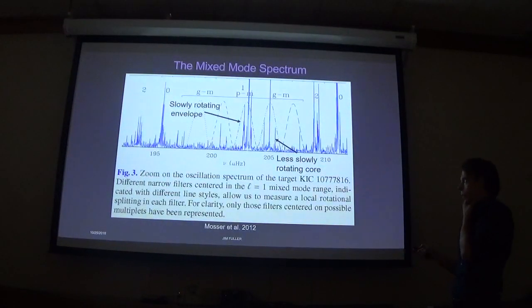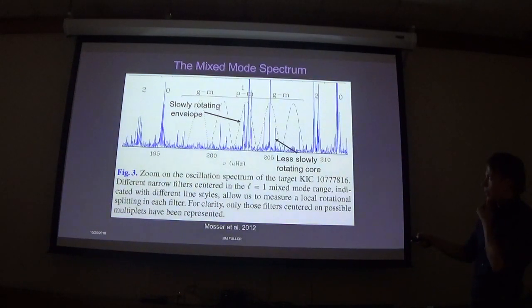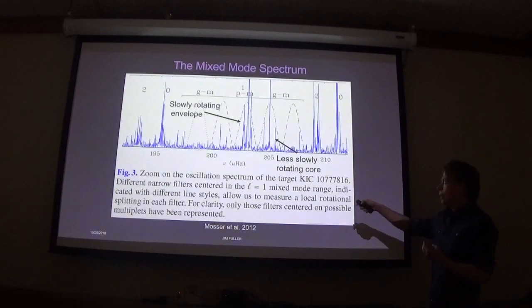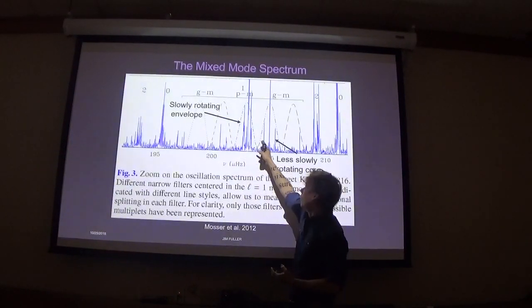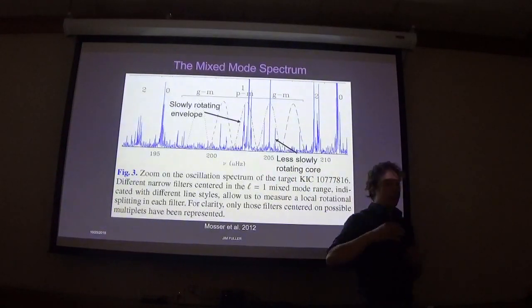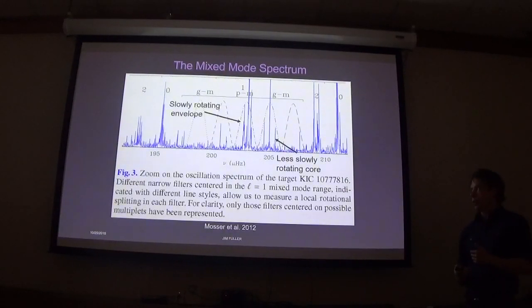Okay, so what do we actually learn from seeing these mixed modes? This is an example of a pulsation spectrum like the one before, but zoomed in. What we see is a pulsation mode associated with one of those acoustic modes of the red giants. And you can see that this acoustic mode is split into a triplet. That's due to the rotation of the star, which I'll come back to. But in addition, we have these secondary mixed mode peaks that are separated by some period spacing between this frequency and this frequency. That period spacing basically gives us a measure of the stratification inside the core of the star. We see that most prominently for the dipole modes. Those are the ones that give us the most information about the core of the star.